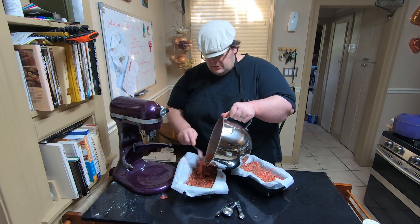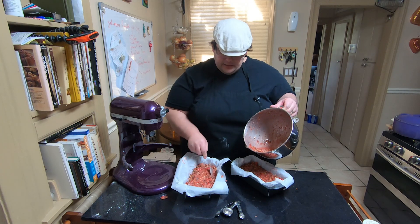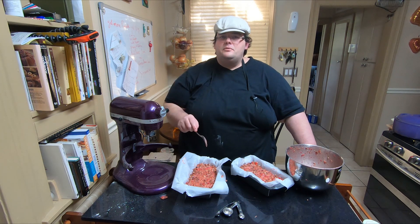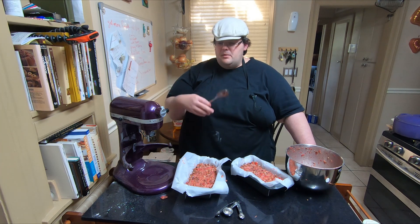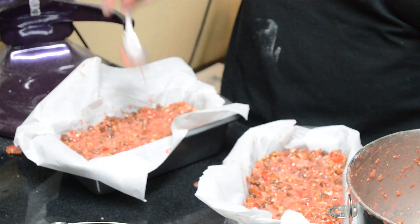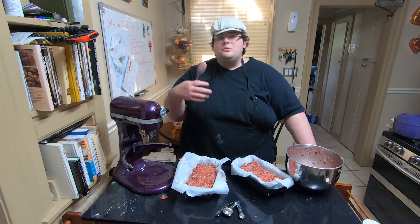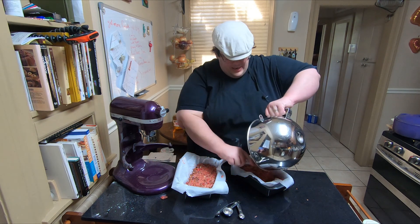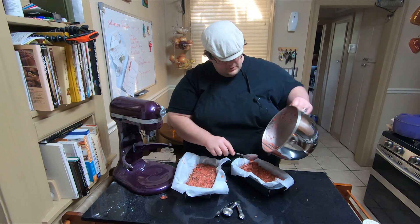With fruit cake, the recipe has flour, sugar, baking powder, salt, and eggs. If you do not like pecans, substitute them with some other kind of nut. If you don't like the cherries, omit them and put more pineapple in — it's whatever you want. I consider the flour, sugar, eggs, baking powder, and salt to be the glue that holds all this other stuff together.